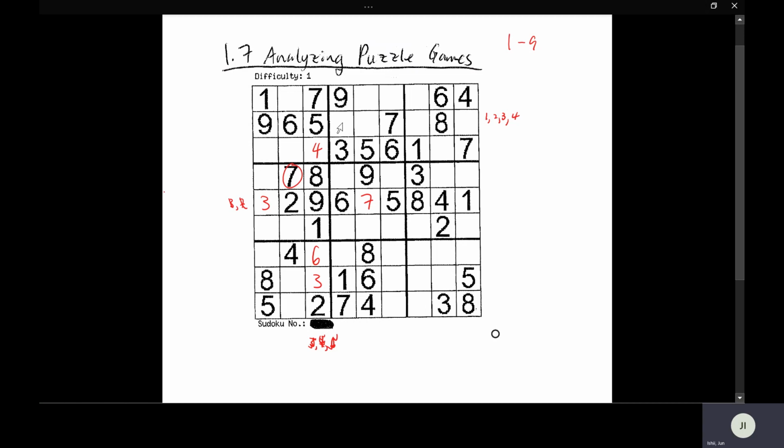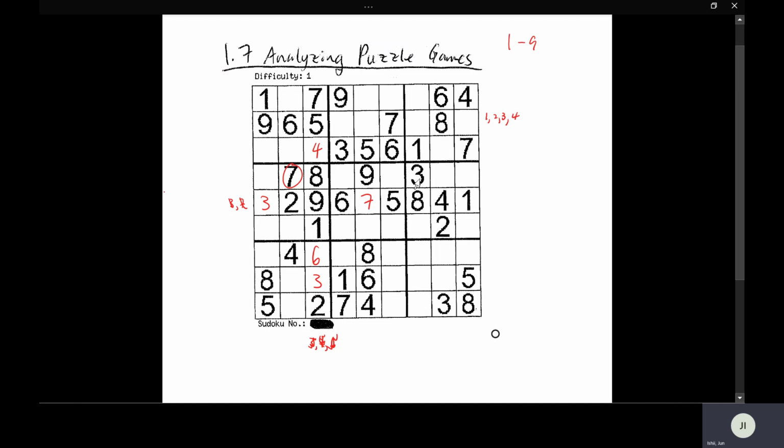So let's see here. This box here cannot be a 3. Here, this cannot be a 3 or a 4. So this one has to be a 1 or a 2. Okay, let's actually, this one's good. All right, so we'll start here.